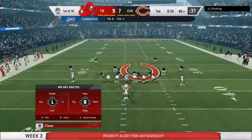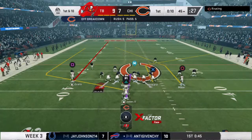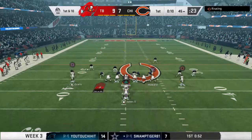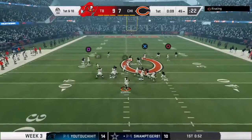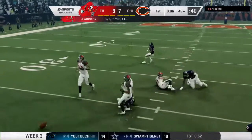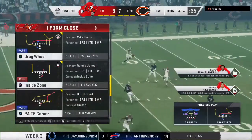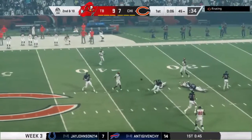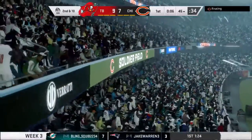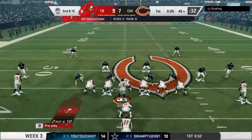The Bucs offense set to begin their next possession. But what do you think? You get the ball off the turnover near the middle of the field. You take a shot here in the first play? You know I'm big on that. I love when I have great field position. After a turnover, I feel like the defense might be a little bit off balance. I prefer to take a shot, but a lot of coaches will tell you, you only do it if you trust the guy who's got the football in his hands. Meaning, if it's not there, he won't force it downfield and maybe turn it into an interception. He'll go to the check down, go to a second option, and go ahead and take the play that's in front of him. And this should be the final play before the quarter ends.